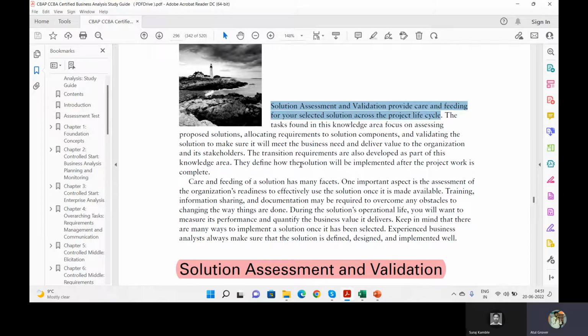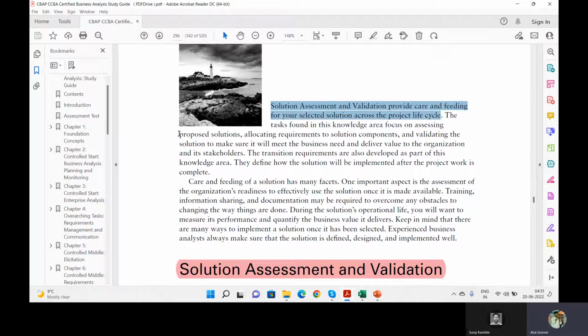It means in this step, you are going to assess and validate what solution you are going to provide, what solution you're going to select for the complete life cycle.